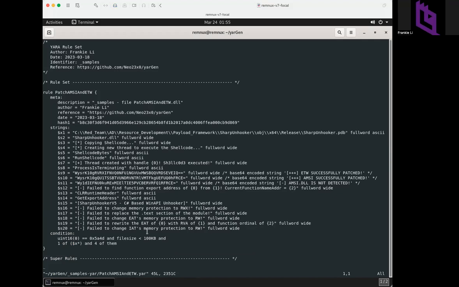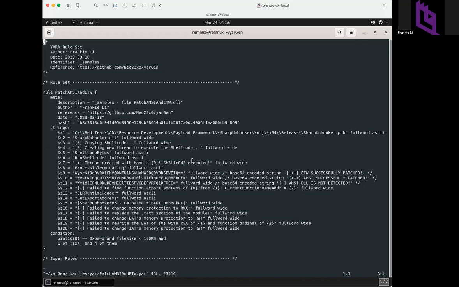Okay, so I created this Yara rule on March 18, and you will find that right now we have another path saying that this is the red team from AD resources location. It shows some debug symbol file in this sample, and then the file name. You also find the SharpUnhook DLL inside the sample. So this is only a version of the SharpUnhooker that I identified from what yarGen dug out from the string characters.